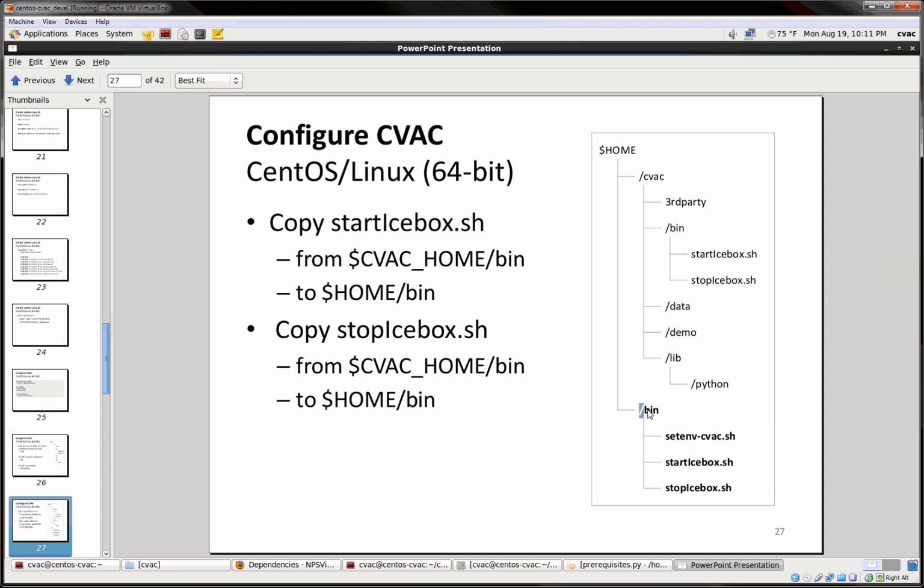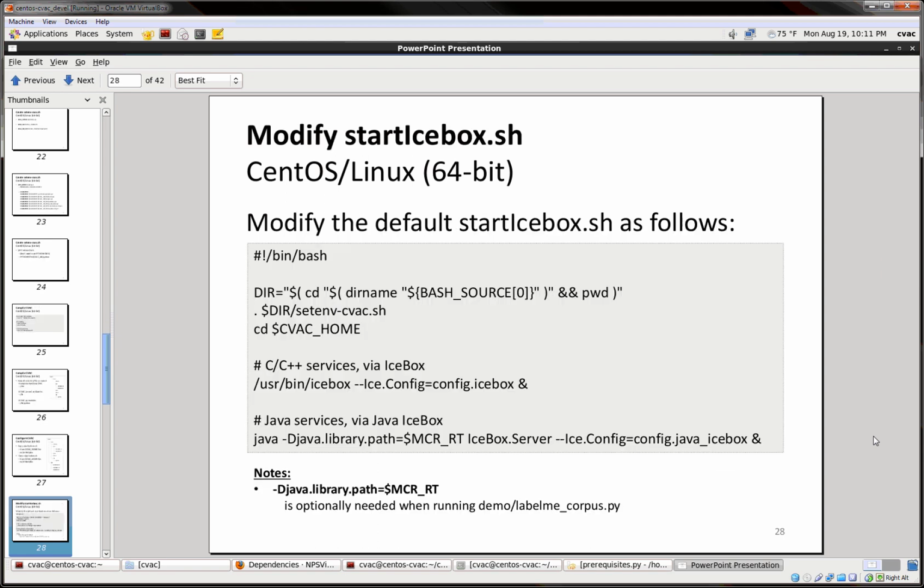Okay, and then I modify one at a time. I modify the starticebox.sh first.